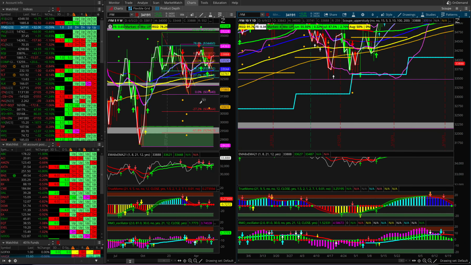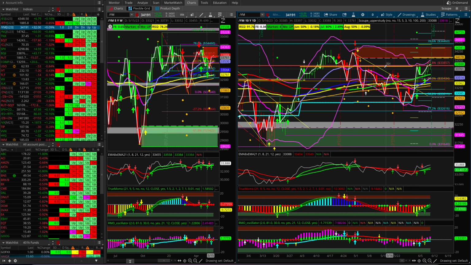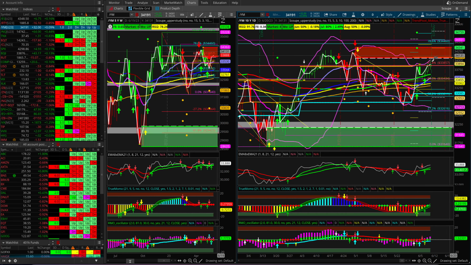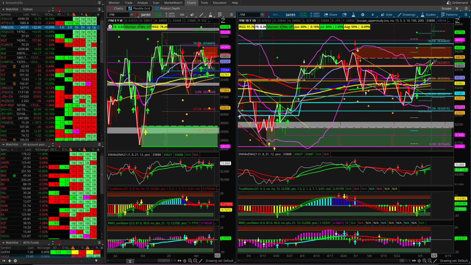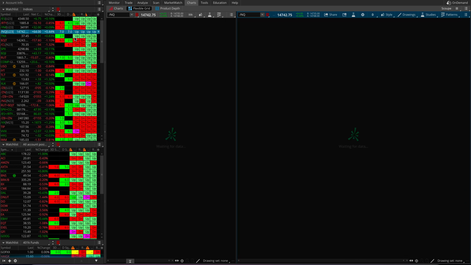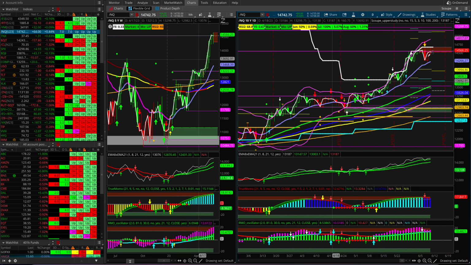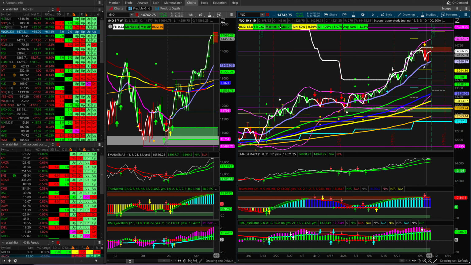So then we look at the Dow, which, if you listen to the Bloombergs and that type of thing, they're like, well, the Dow eked out a gain today. Well, it's a little gain. It's nothing to write home about. And this is a high wave candle. It's a relatively big wick on top and a big wick on the bottom with a small body. That's practically a doji. And then what else? The Nasdaq. And the Nasdaq's been red here. That is something to take note of.